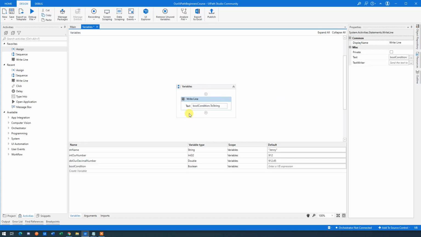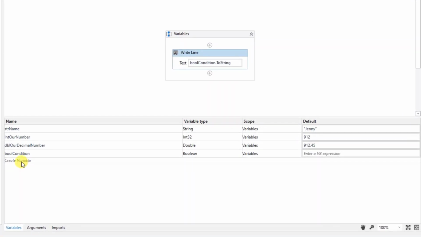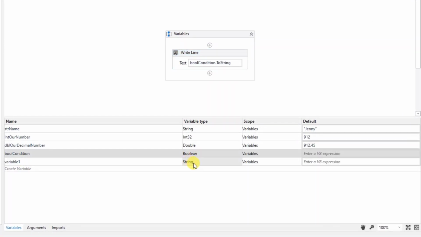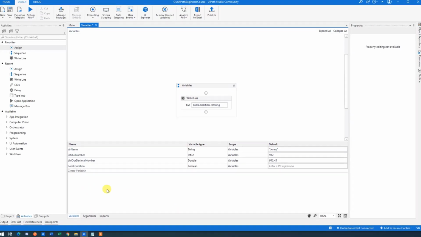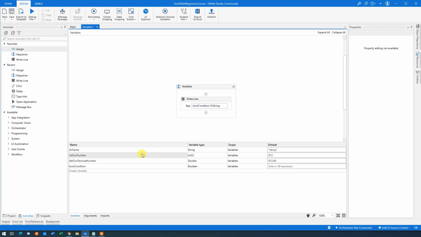And now we'll create a data table. But we won't create it down here. We could, of course, also create a new variable and then choose the type to be a data table. But let's just not do it. You'll see that we have a variable 1 here. We could easily delete that by simply right-clicking and deleting, like that. Always delete variables you have no use for.